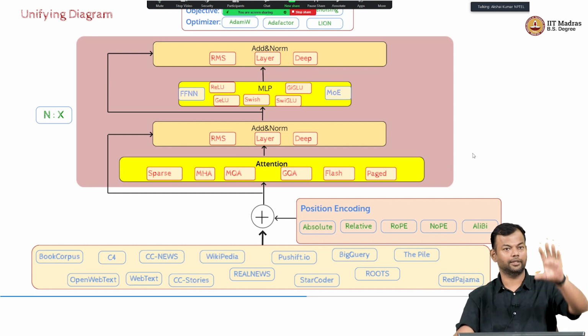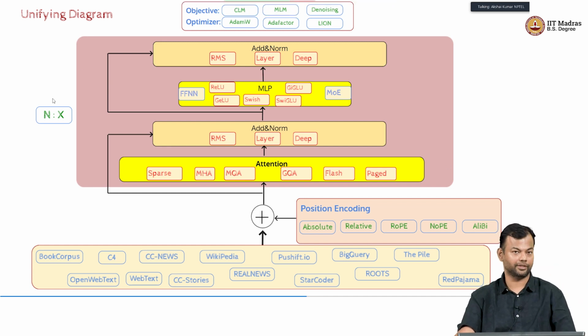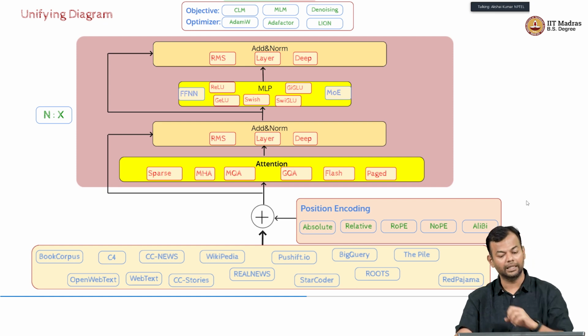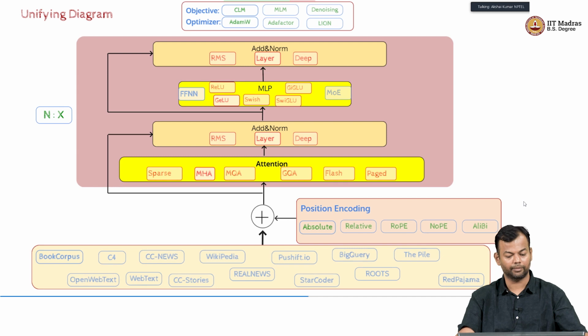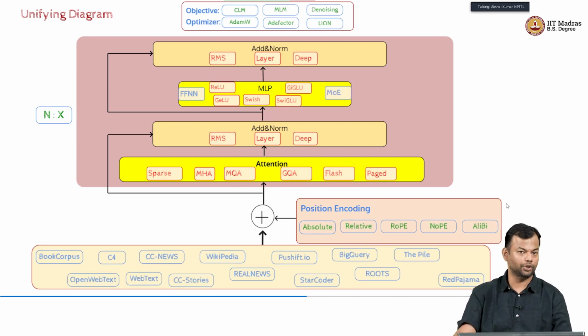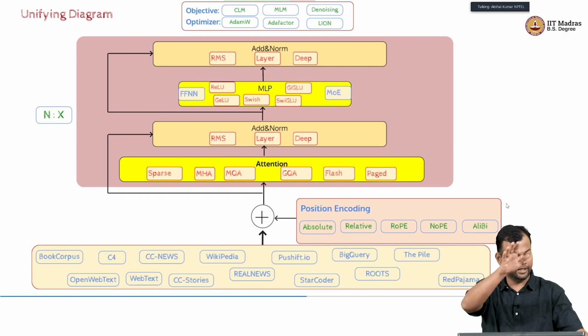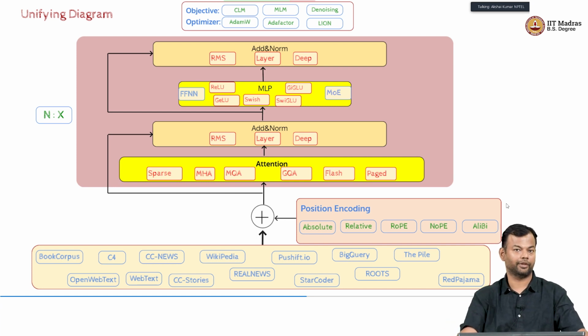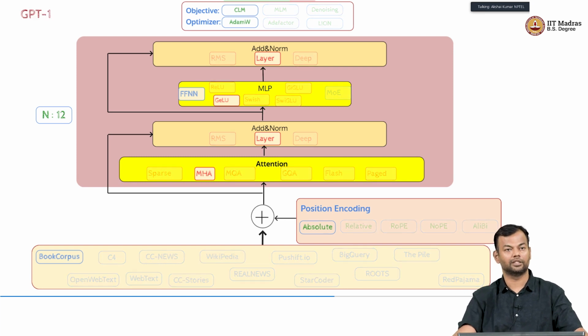So now if I look at this diagram, and of course the number of layers, right, which will define the number of parameters that you have, and perhaps the d_model should also have been written here. We'll probably add it, which is the size of the embeddings used, right? So now this is like a generic template diagram. Now let me instantiate this for GPT-1.